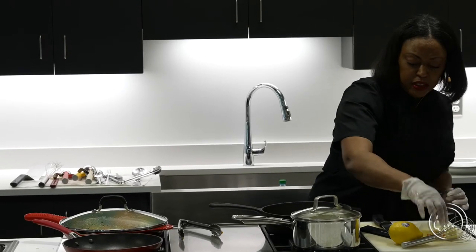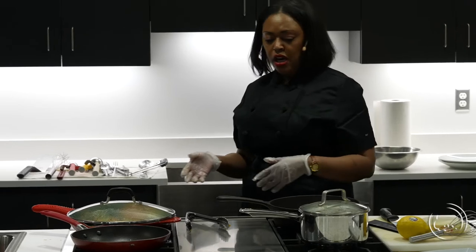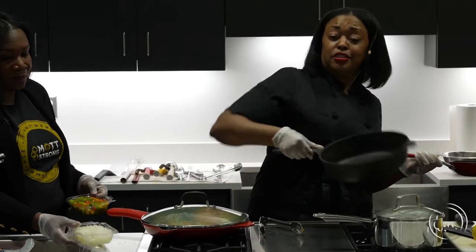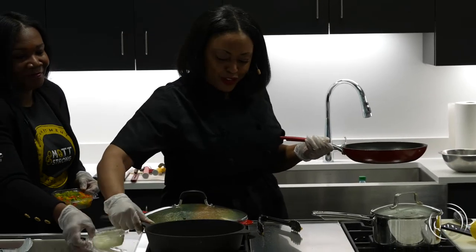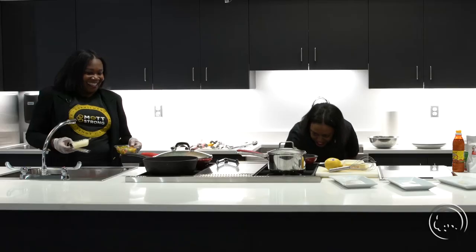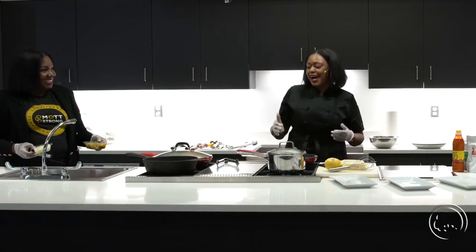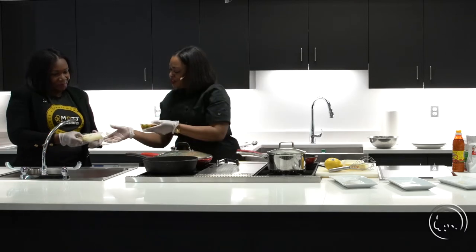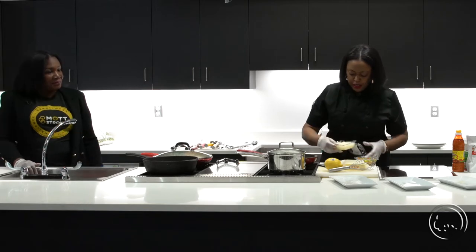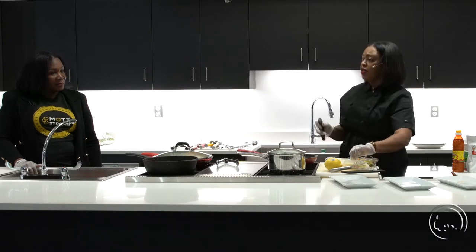Cooking was my first love, but ownership was also a big thing of mine. I always knew I wanted to be an entrepreneur and open up a restaurant business. We're going to use this iron skillet too, which is so important in the Black household. Every iron skillet is almost passed down by another family member — so every household has one. I'm going to take some onions, some tricolor sweet peppers, and we're going to start our roux for our Cajun sauce that's going on top of the grits.